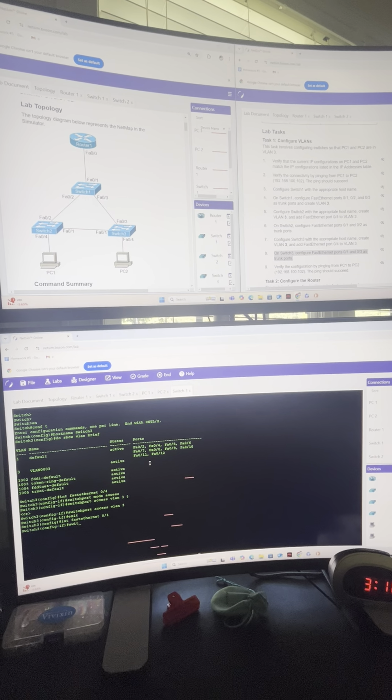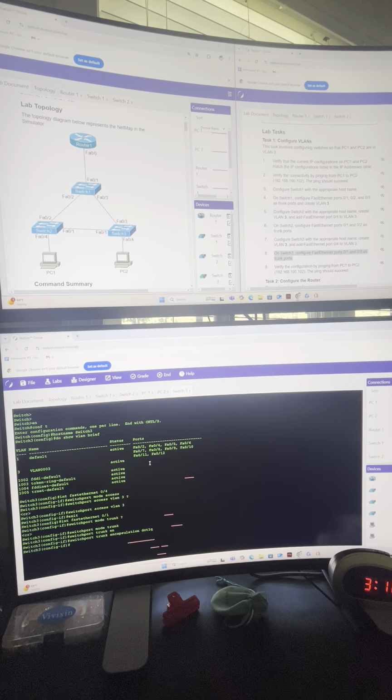Let's do a switchport. For some reason my keystrokes are not registering sometimes. Switchport access. Or switchport trunk, switchport mode trunk. Got my train of thought messed up. And switchport trunk encapsulation dot1q.